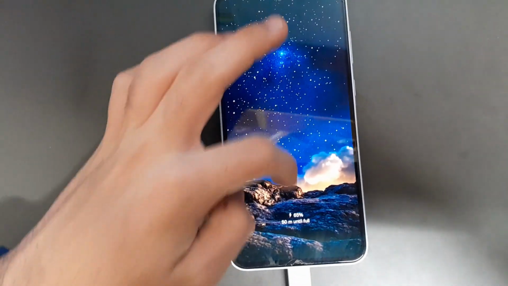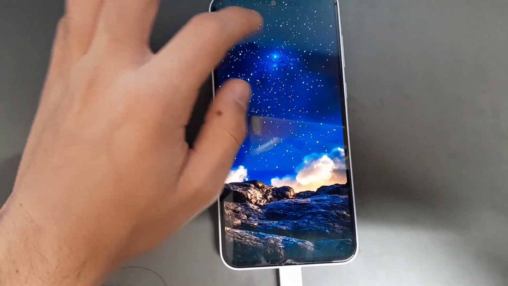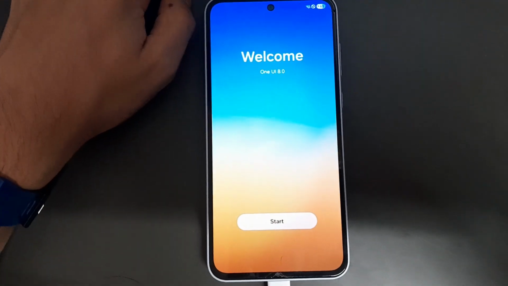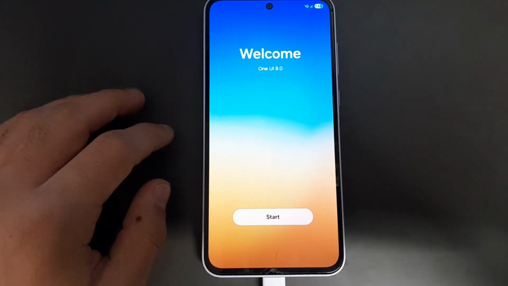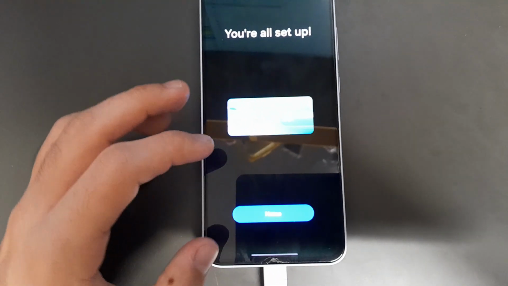Now, okay, we're going to turn on. I think it has worked, because I did not have this lock before. Oh, there we go. So as you can see, we are successfully on OneUI 8. Let me enter my pin here for a moment. We are now on OneUI 8, and we also should be rooted. I was rooted beforehand with Magisk.